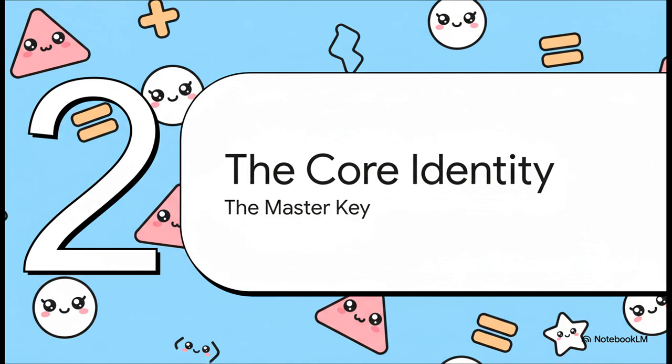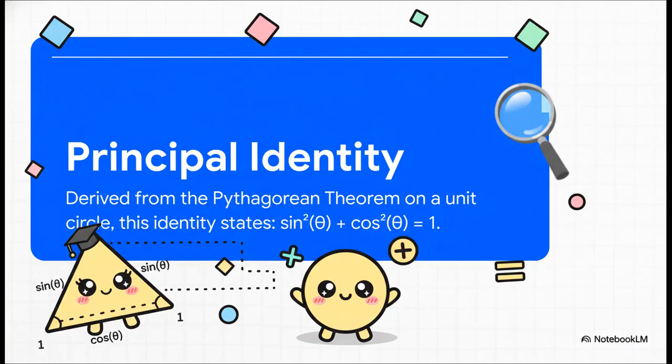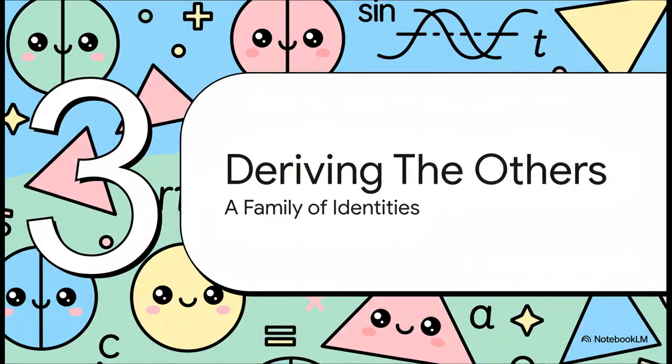And that right there, that brings us to the core identity. Seriously, think of this thing as the master key. Once you have this one, you can unlock everything else. So here's the thing you absolutely have to remember. Sine squared of any angle plus cosine squared of that same angle will always, always, always equal 1. And this isn't just some neat party trick, you know? It's a fundamental property of how this stuff works, and it's an incredibly powerful tool for simplifying things that look messy.